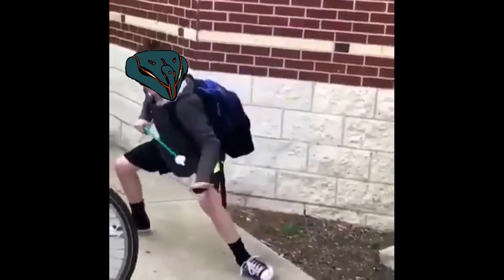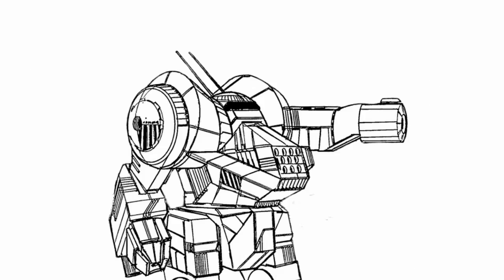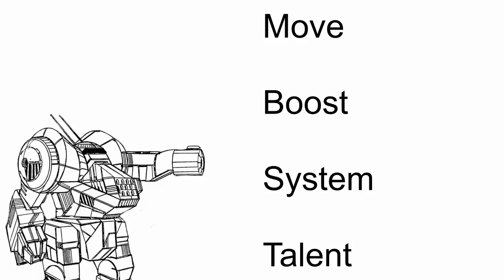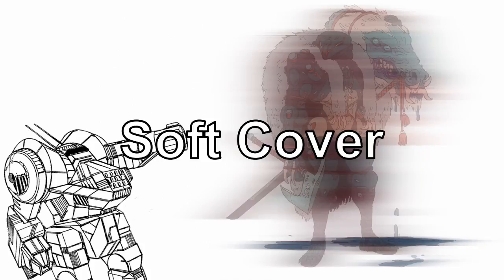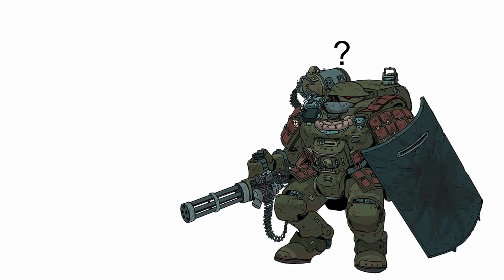After channeling the power of God and anime with a quick action, Atlas gains the following effects until the end of the scene. Movements from any sources, such as move, boost, systems, talents, whatever you can think of, are increased by 1, making Atlas even faster. Also, it now has soft cover no matter where it is, and it can even hide right in the open without any cover like a freaking ninja.